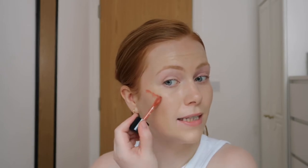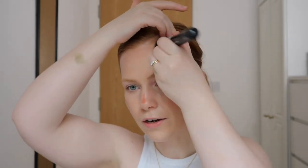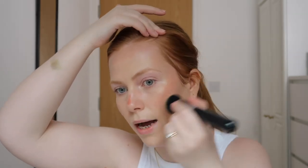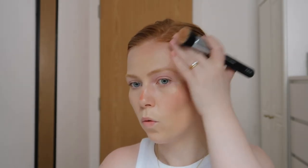I'm going to use the Say Dew blush in Rosy. These shades are very natural — they mimic my natural skin colors. This is kind of the shade I would go if I were naturally flushed. I bring it up onto my temples as well, which gives the illusion of a more lifted cheek. You can always go over the top with your fingers to warm up the product and blend it in with your skin.